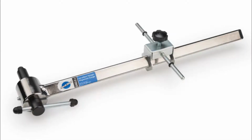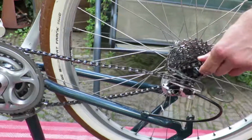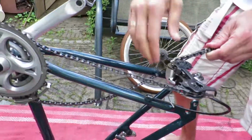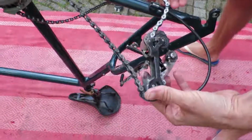In this video we are going to fix this bent derailleur hanger. I got into a little accident and the bike fell onto the rear derailleur, causing the hanger to bend inwards. Normally you would use a specialty tool like this one from Park Tool, a derailleur alignment gauge, but that's just as expensive as my entire bike. So I'm not going to do that. I'm going to do a DIY way of fixing the bent derailleur hanger.